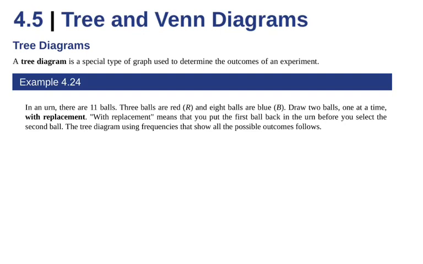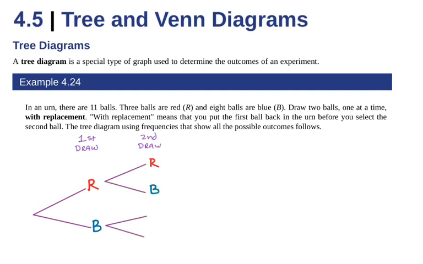And we're going to do this with replacement. So we're selecting, there's 11 balls in there, 3 are red and 8 are blue. And so we're going to go ahead and select 2, one at a time with replacement. And so on our first draw here, what's possible is we could either get a red or a blue ball. Now when we go to the second draw, we're going to have the same thing. You could either get a red or blue or a red or blue, depending which one we had. So this is a diagram to just get all the outcomes here.